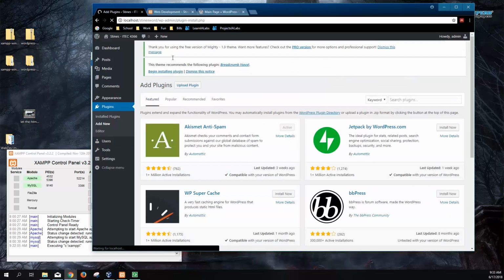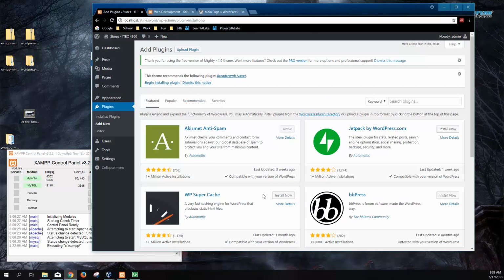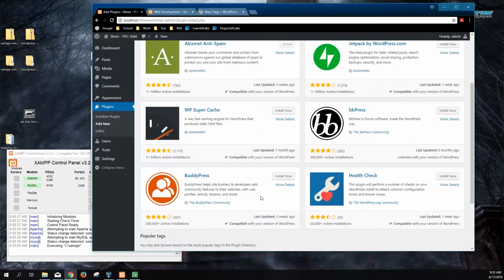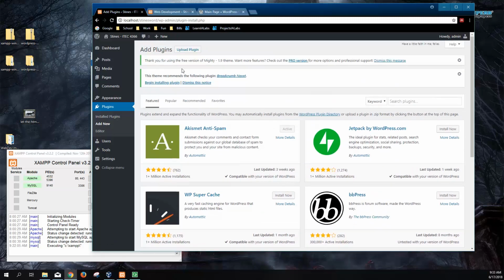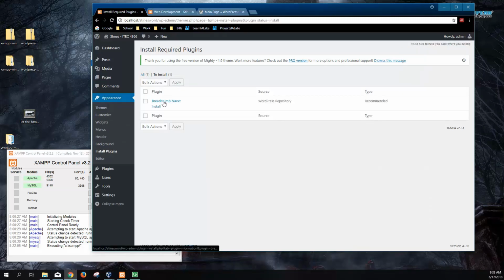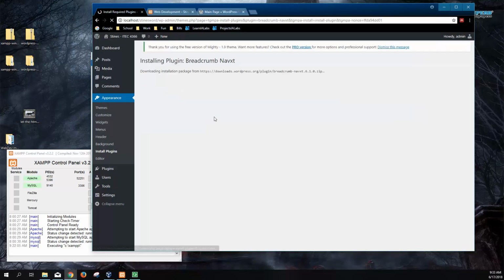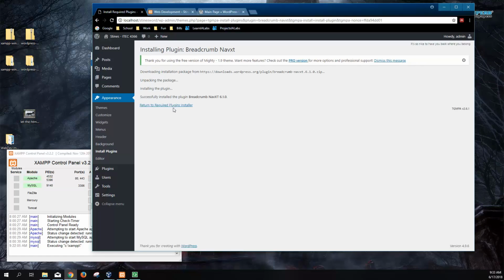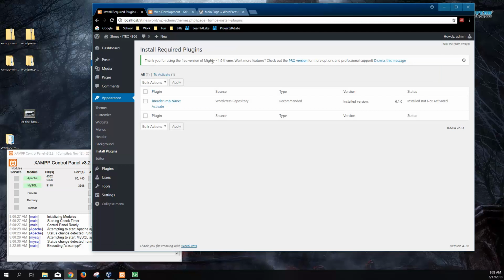There's a little add new button up here at the top, and that'll allow us to go in and go looking for some ones that are out here. And there really kind of are a lot of them that are available. Let's see, let's go ahead and this particular theme was looking for a plugin, so we'll just go ahead and let that one go. Yeah, install. Yeah, again, this one looks like it has a pro version.